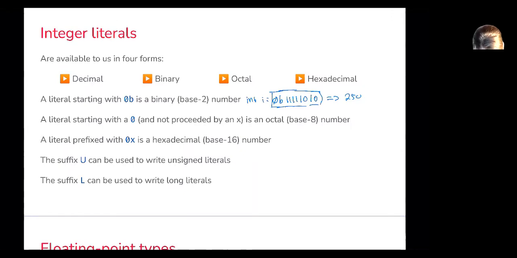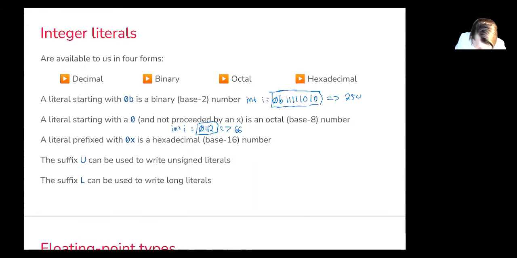So here, for base 8, we'd say that i is equal to 0, followed by the octal number that we're interested in. And this would evaluate to the integer value of 66, because essentially that base 8 value is 66 encoded.